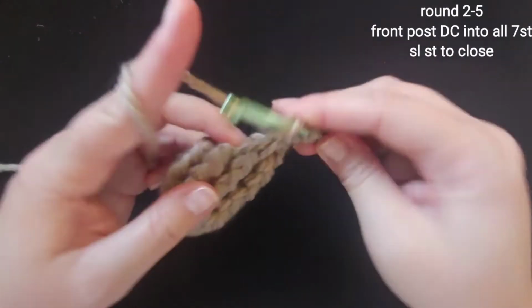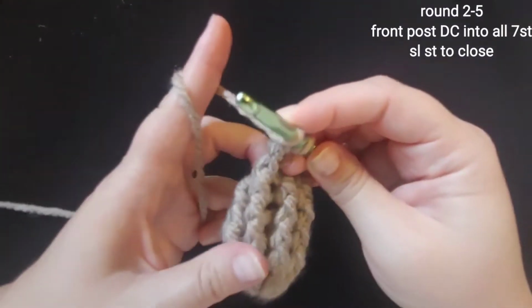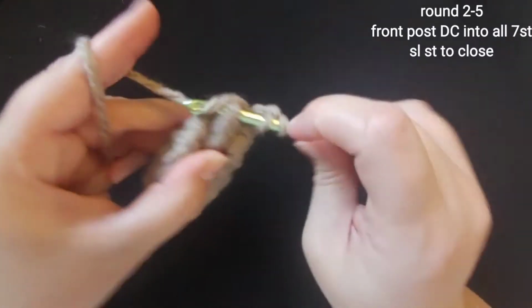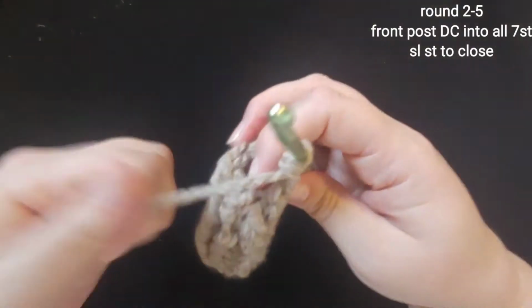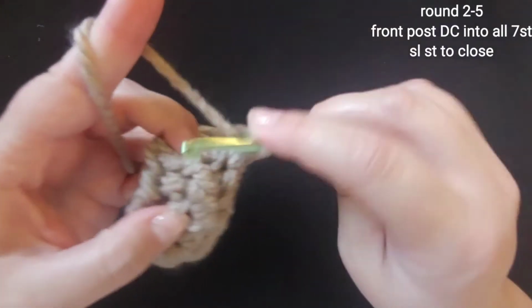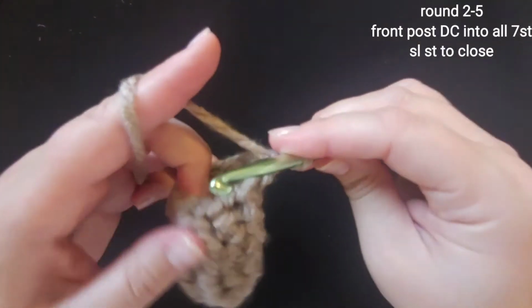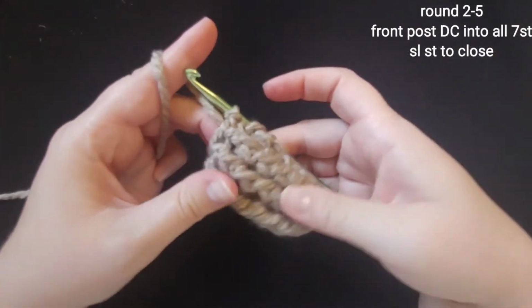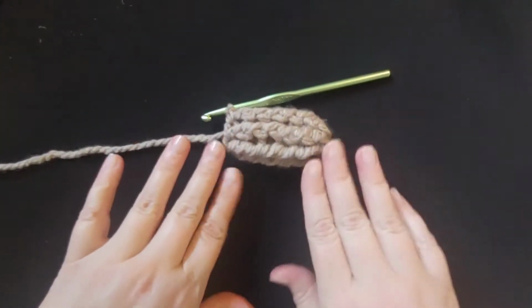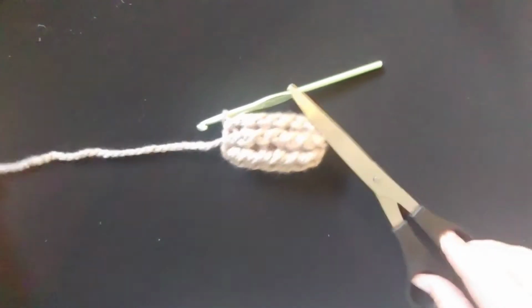And we're just going to keep going around the exact same thing. Front post double crochets in 7 of them, and then close with a slip stitch, until you get how long of a stem you would like to have on your pumpkin. For mine, I think that looks like a good length right there. So just 5 rounds is what we're going to do.